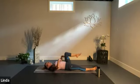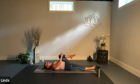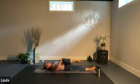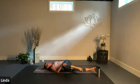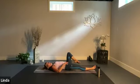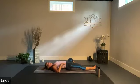Bring that knee back into your chest. Left arm's going to come long with the palm down. Right hand's going to come to the side of the knee. We're going to use the hand to guide the knee over your body. Keep the shoulders anchored. One back up, put the foot along the inner thigh, into a lying tree.